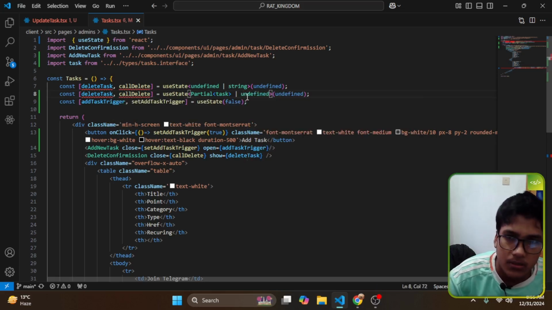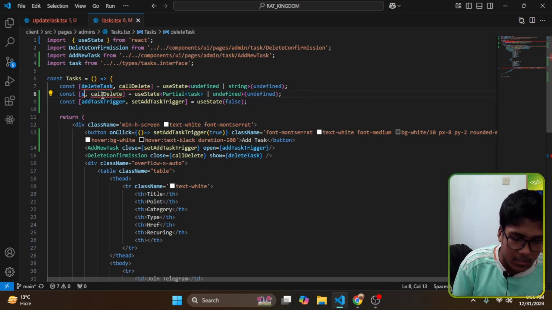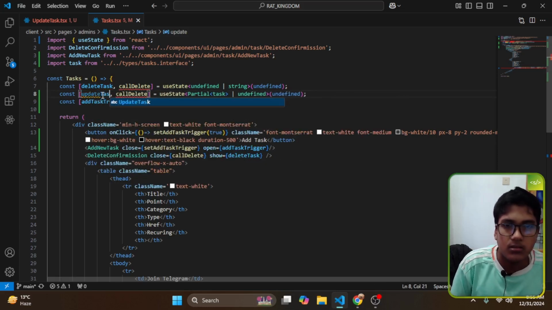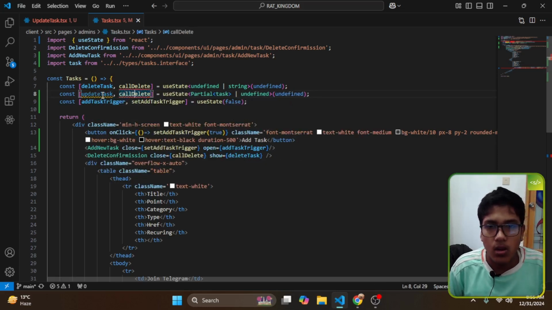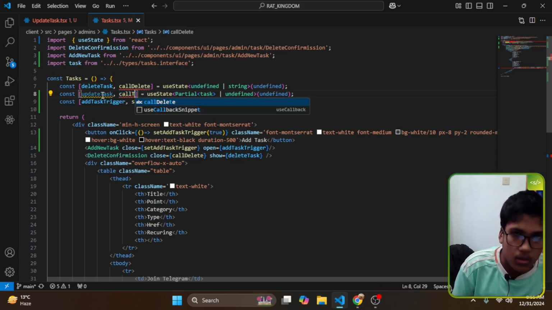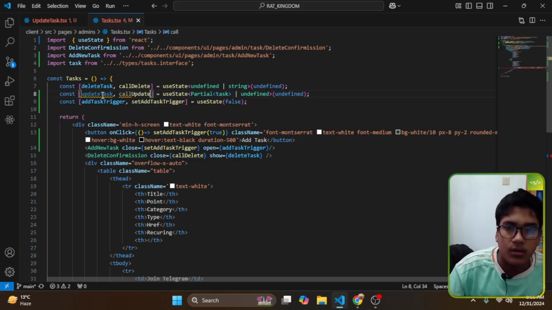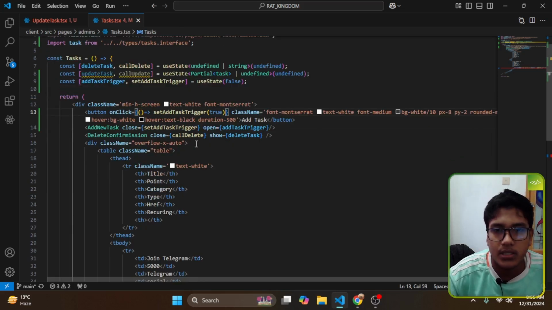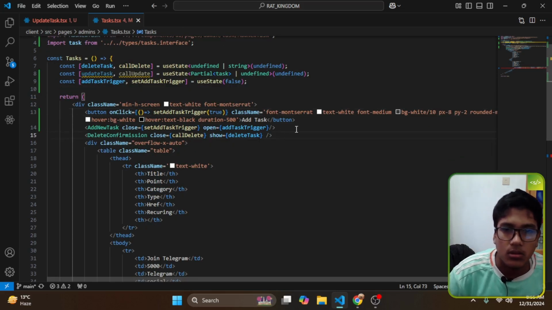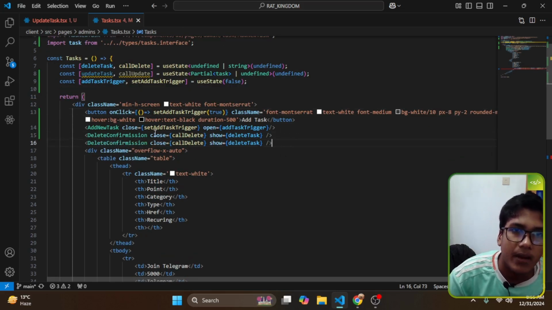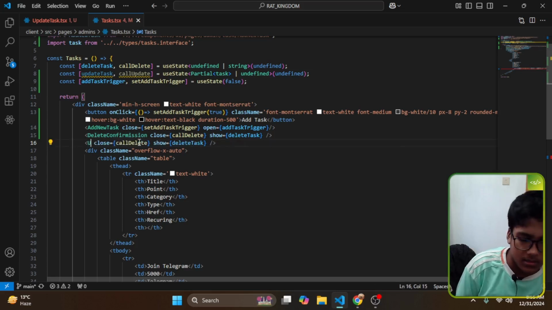Okay, default is undefined, and that is update text, and call update, and here I just need to call that update text, and there is the update text.